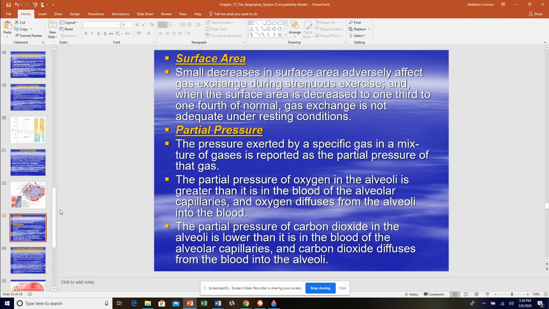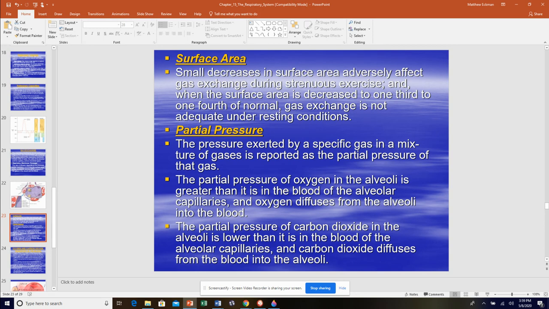So the key to getting oxygen in and CO2 out is surface area. If you remember in our respiratory video where we did the heart and lung dissection, they showed a cross section of this in the video, and they showed someone who had emphysema and someone who had normal lungs, and the alveoli create a massive surface area so that there's a lot of space available to exchange oxygen for CO2. And this oxygen and CO2 exchange is set up by what we call partial pressures in the atmosphere.